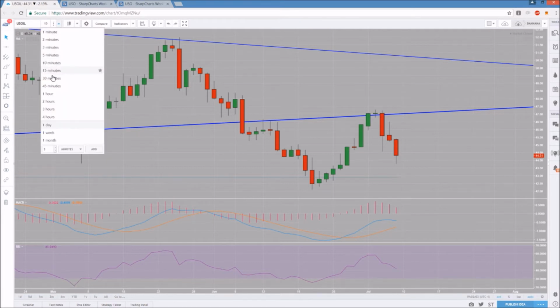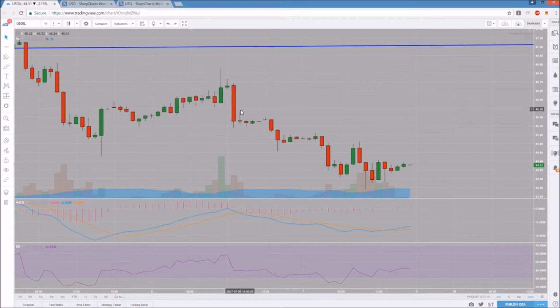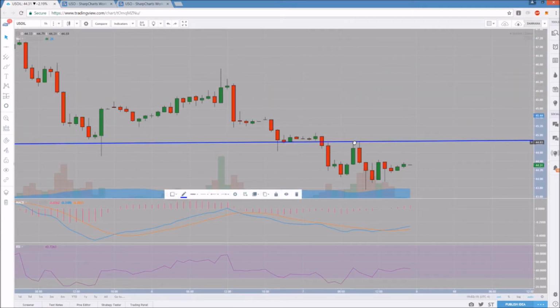Looking at it a little bit differently on the hourly time frame for some more details, you can see we're still setting lower highs. Bulls are not anywhere near breaking that pattern just yet. Bulls have to get over 44.85 resistance to break the first clear lower high, and right now our low is the lowest price that we've seen, that support I just pointed out. So that's the channel that we're watching.